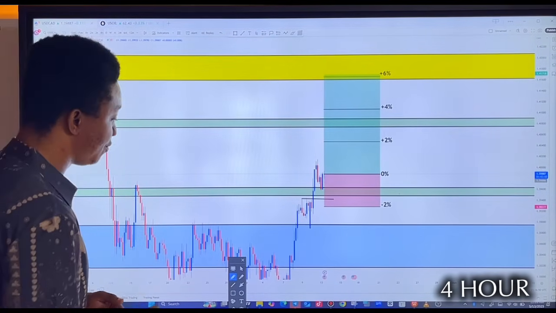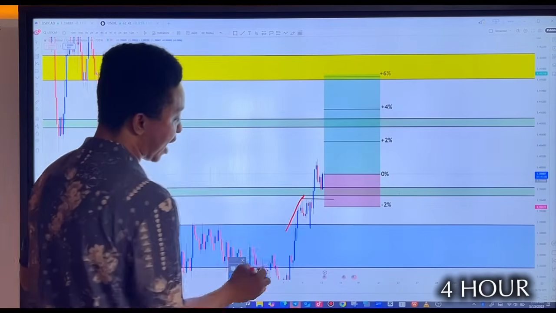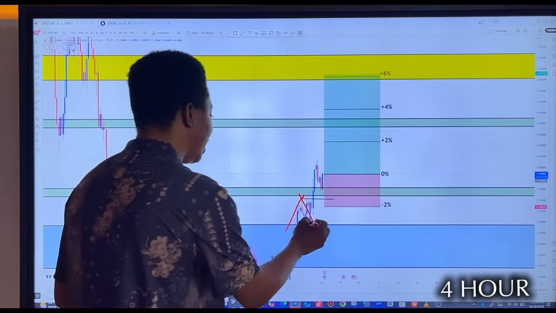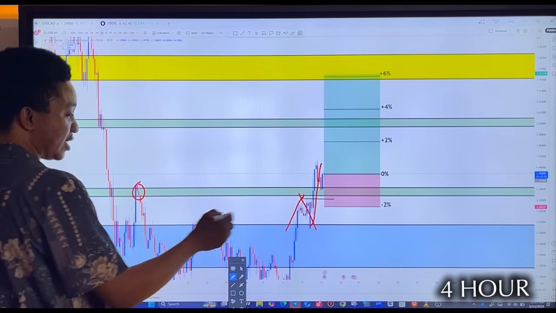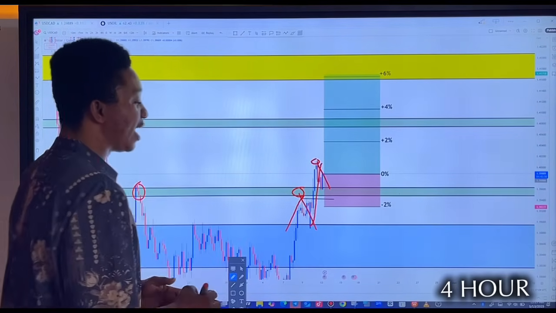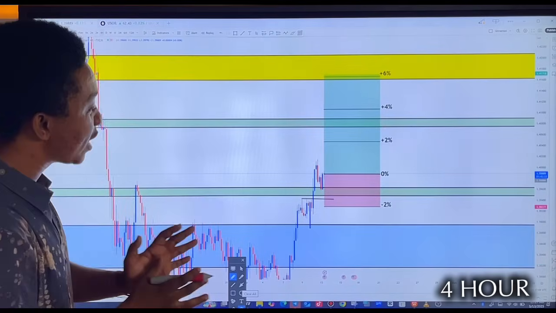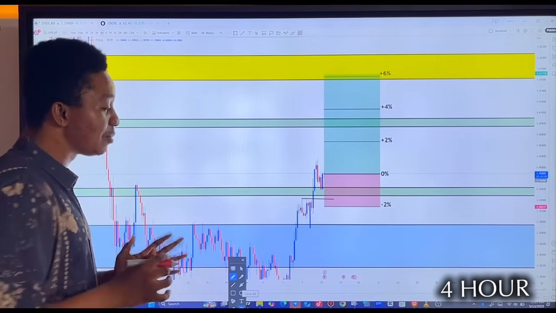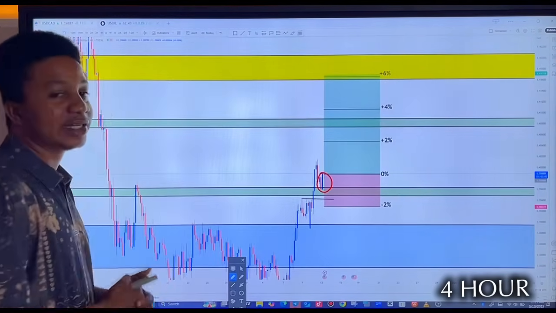So on USD CAD, the 4-hour time frame, price was moving in an uptrend on the 4H. This was a higher high, this was a higher low, and another push to the upside, which managed to break above the daily resistance level to give us a new high on top over here. A new higher low was formed. What do we do? We buy all the way to the upside. So over here on the 4-hour time frame, everything is much clearer, okay? And this is the kind of confirmation that we use to pick this particular entry.